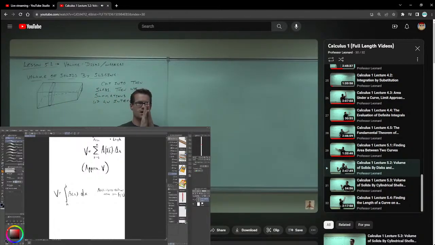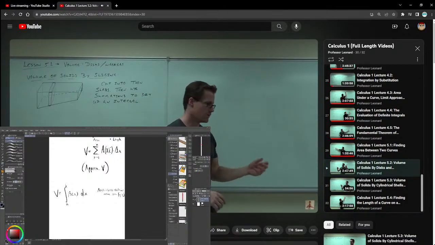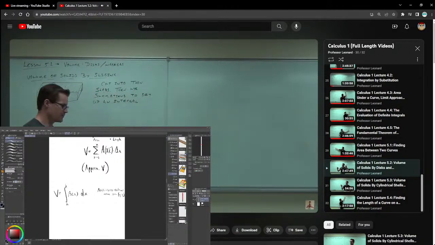If the width of that slab goes to zero, that gives me an exact interpretation of that volume, because it has very little width. Does that make sense to you? It's very much like finding the area of those rectangles and saying, hey, I can find the area, now take the width to zero, that's now an exact area if I add them all together. And that's what we're doing here, except in terms of volume. So in order to do this, we need to find the area of the cross-section.